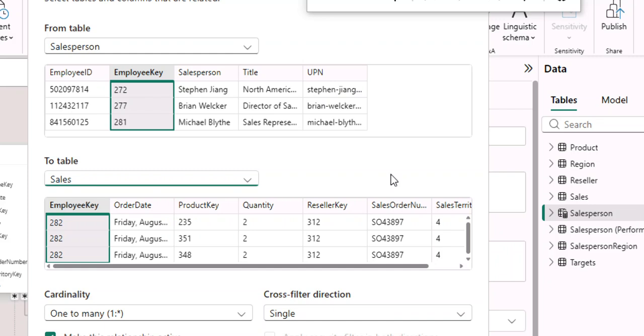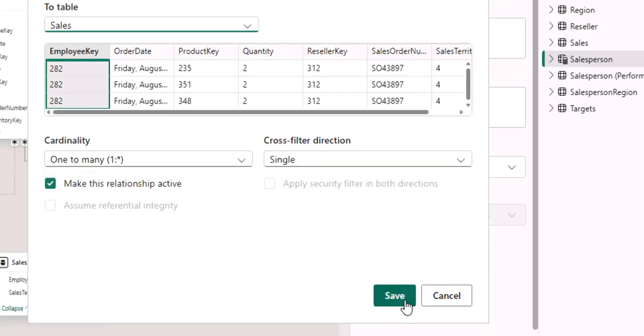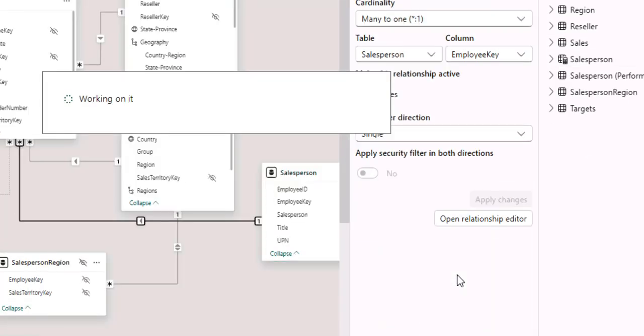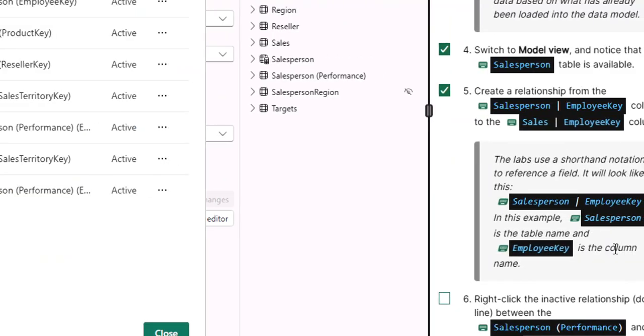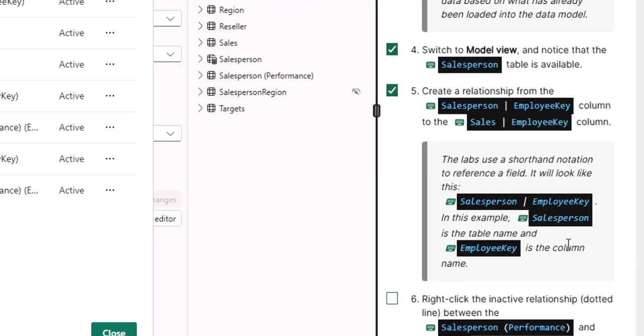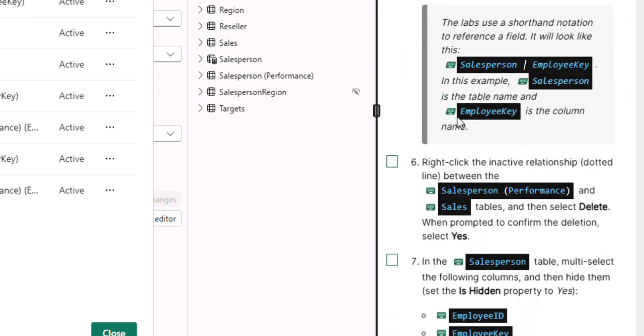So let's assume the employee ID for this company is your normal Namibian national ID, while the employee key is the ID that is assigned to every employee. So there are certain cases where employee ID is used, and certain cases where employee key is used. Are we following? Okay. Can we click save? So the relationship is saved. Are we together? So sales is able to pull every data that it needs from where? From the salesperson. So let's proceed.